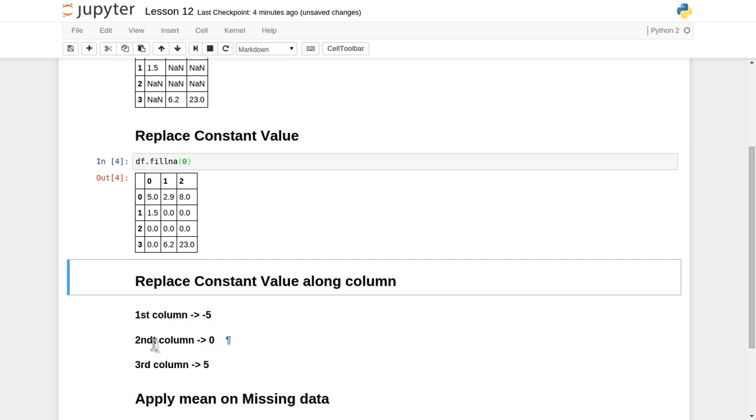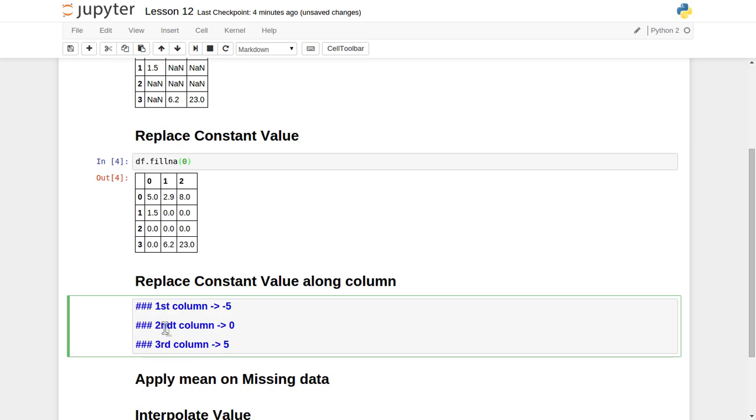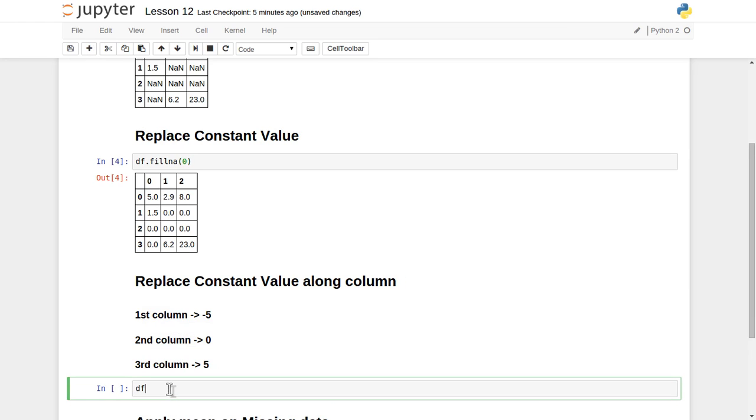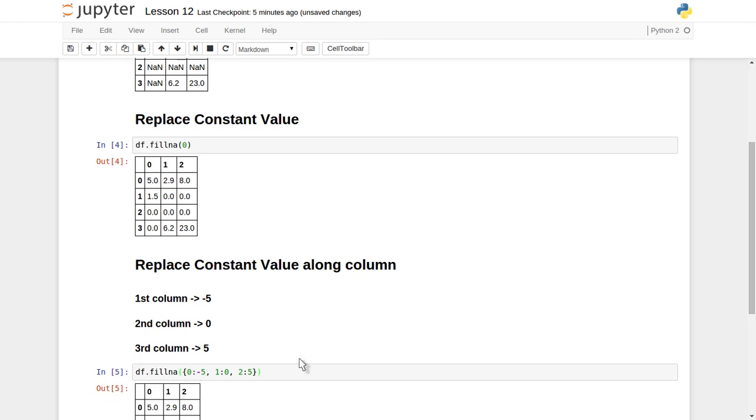This is the example I have taken: in the first column, wherever data is missing we want to replace it by -5, in the second column by 0, and in the third column by 5. So how can we do it? The same function we can apply, but instead of passing just a constant value we can pass a dictionary object. So we can pass that on the 0th column replace all values by -5, on the first column replace all values by 0, and on the third column, at index 2, all values by 5. Now let's see what will come.